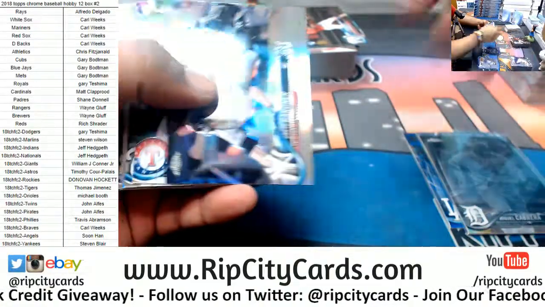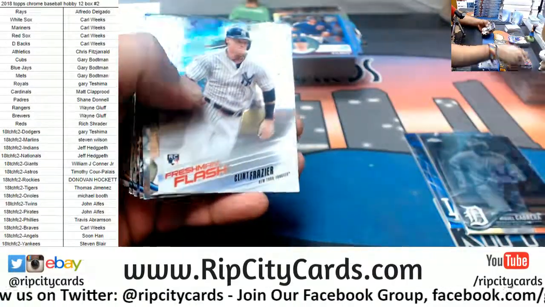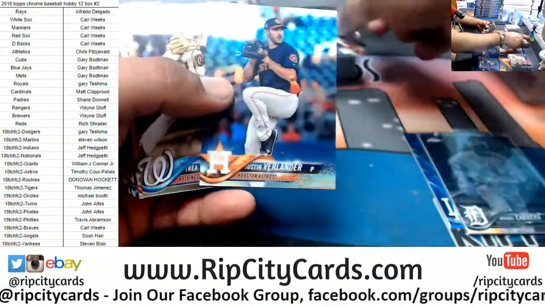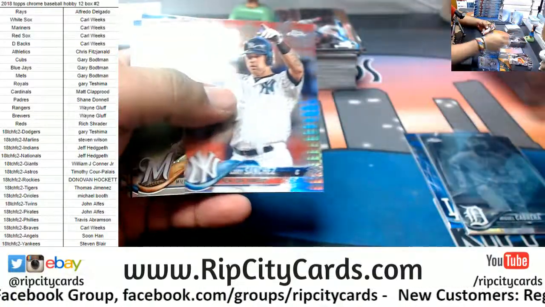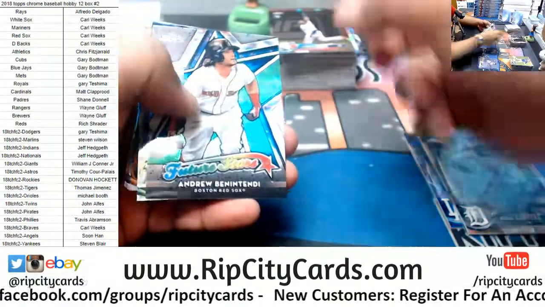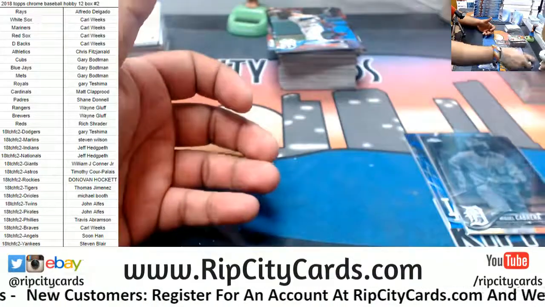Got Gardner Yankees refractor. You have Cubs insert. Frazier Yankees insert. Gohara Braves rookie. Verlander Astros refractor. Verdugo Dodgers rookie. Sanchez Yankees prism refractor. And Urena Blue Jays rookie. Benintendi insert for the Red Sox. Austin Hayes, Orioles rookie. Tomas Nito, Mets rookie. Aaron Judge, Yankees refractor.